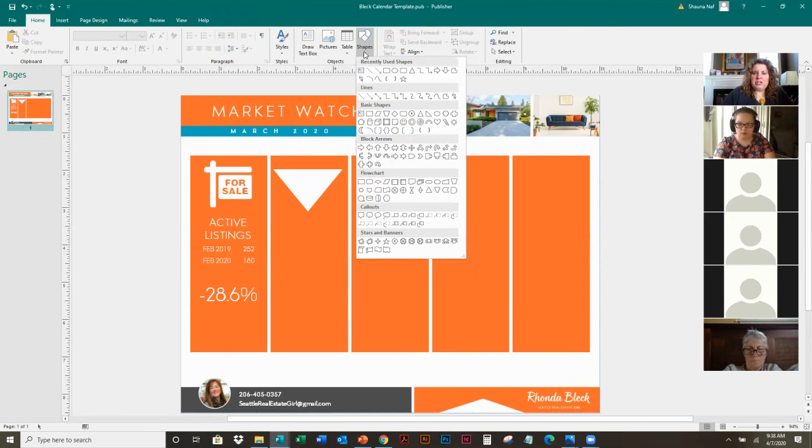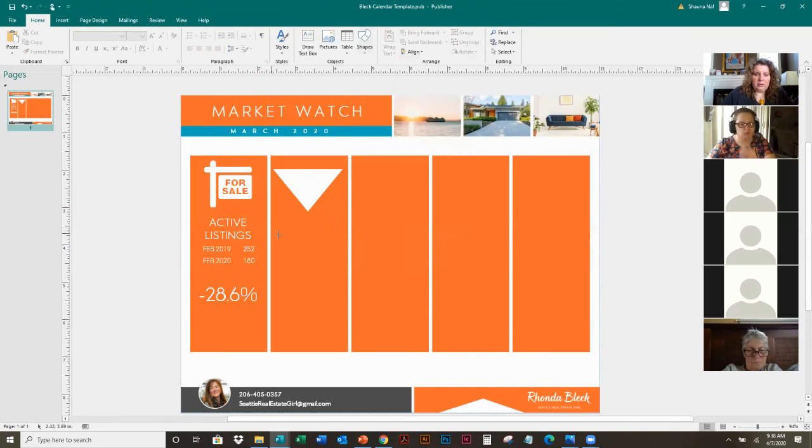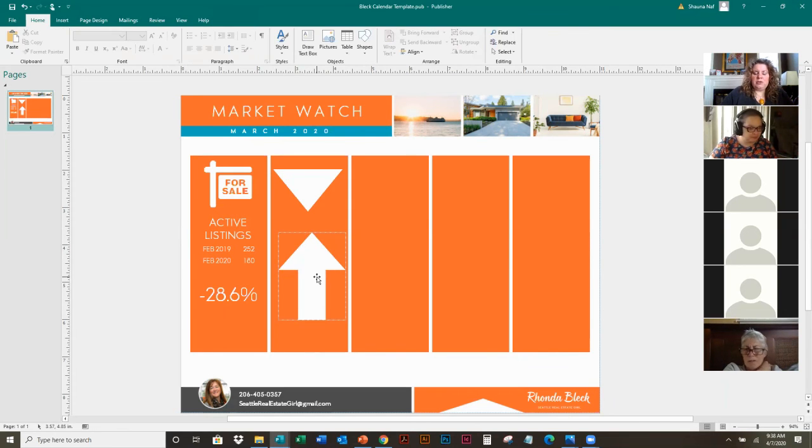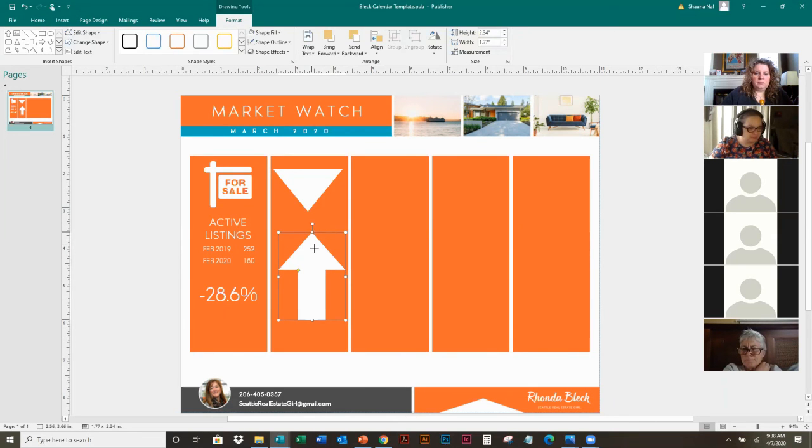But you can also go up to your shapes and see all these other cool things that you can do, because you have these other arrows. I like these arrows. These arrows are kind of fun because you can really change the way that they appear. If you can see, there's a little yellow dot. That yellow dot will adjust how the head of this arrow looks. So you can pull it in to make it skinnier. You can pull it down to make the top larger. So you can just adjust that until you get the one that you want. That is awesome. Yay. All right, and let's just say I'm going to put it right there.